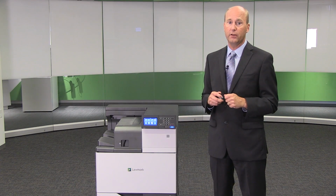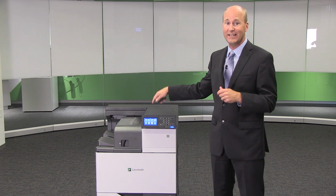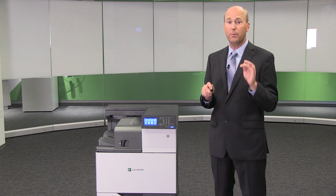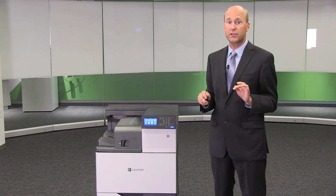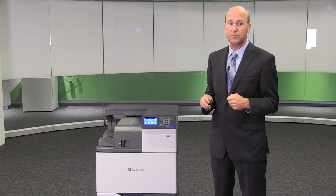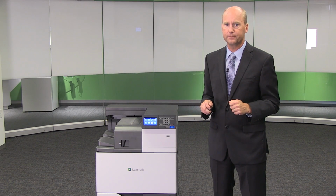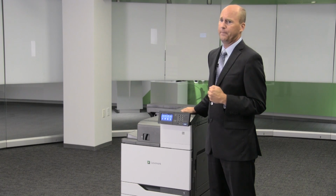Full spectrum security means extensive security features are part of this device's DNA. You can easily limit administrative access to only approved support persons. Many of the world's most security conscious organizations have trusted Lexmark as their vendor of choice for many years, and that's for a good reason. There's a lot of capability that comes standard on each and every printer.